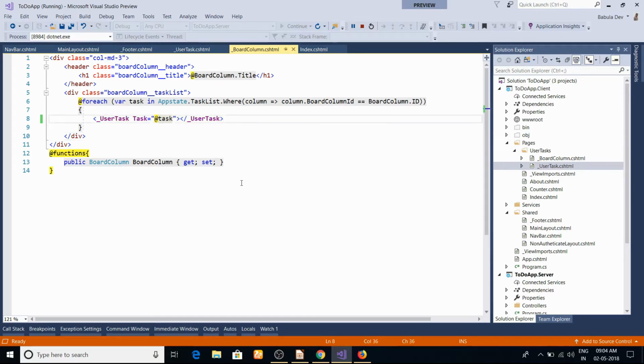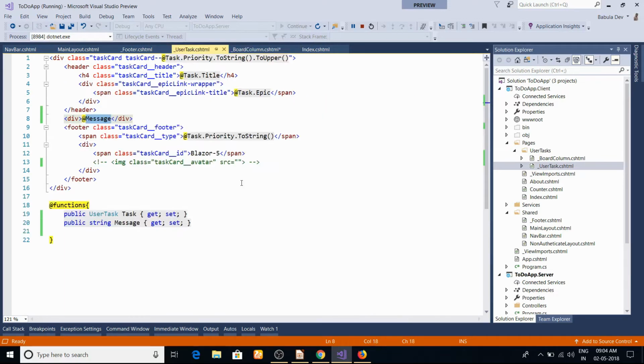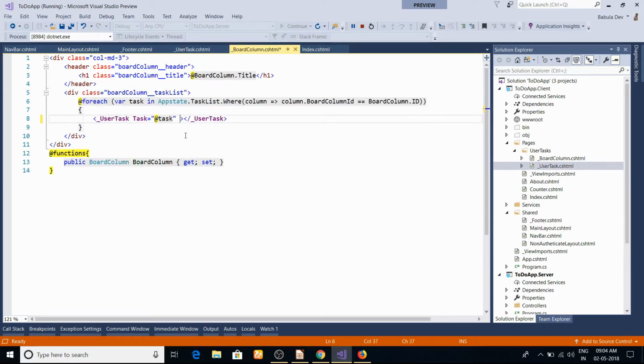So we declared a property called message, and we are just trying to see this here. And to pass the parameter to the component, you just have to write that property name here. If you see here, it is message with capital M, equal to, then any of your strings.